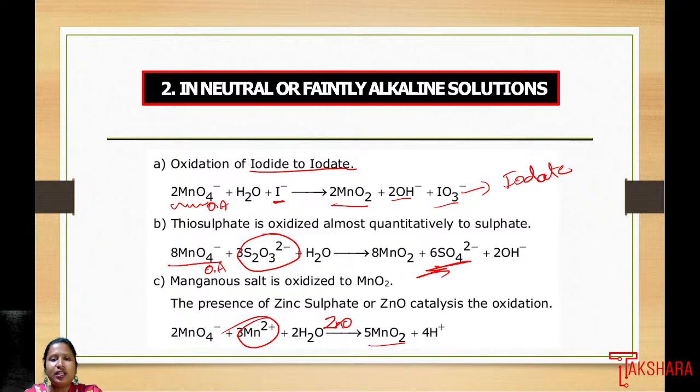Okay. So that is in a neutral or faintly alkaline solution medium, how KMnO4 will act as an oxidizing agent and how the reactant molecules are converting into their respective ions or molecules. Okay, then next we have, and also in the presence of water medium or the neutral medium.